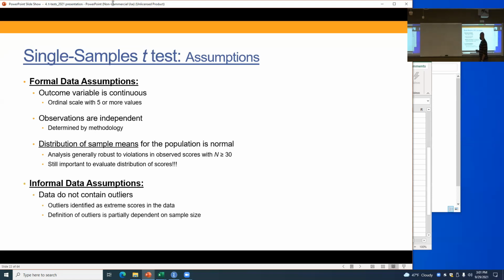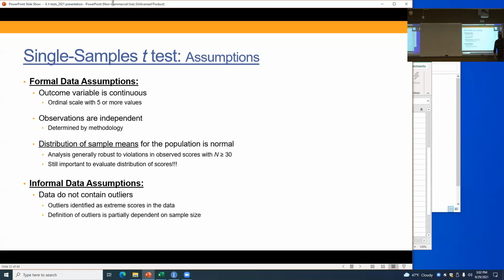All right. Informal assumptions. We're assuming that our data don't contain extreme values. Let's remove outliers from our vocabulary, because that's sort of implying things. So the data don't contain extreme values. This is to some extent based on sample size. If I've got a sample of 300 people and I've got someone hanging out there on the edge, I'm probably not too concerned about that person, because it's one person, unless I'm looking at income, and I manage to grab Bill Gates in here and pull it way out to that one end. I'm probably not too concerned about that.